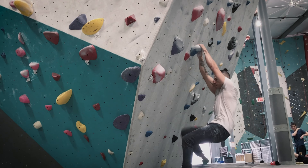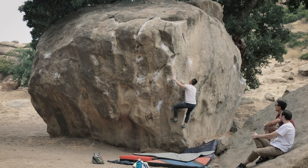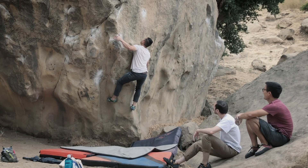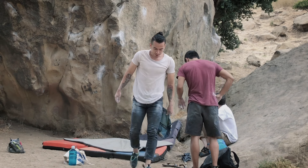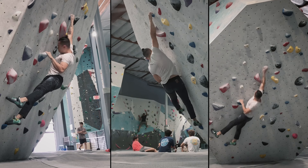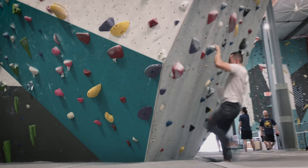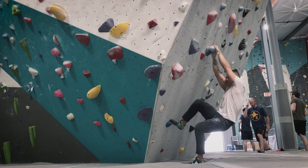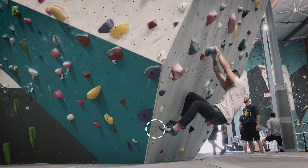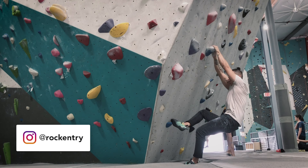Number six: focus on one specific technical move. In this case I'm focusing on a dead point. I want to take a move from one of my projects — Flying Circus — where one of the cruxes is a dead point to a crimp hold. As you can see, I'm falling a lot; it's really difficult. So I take this move back to the gym, mimic it, and do a progression. I get a feel for my footwork, body tension, and in this case I'm figuring out whether it's best to place my left foot higher or lower — and here it's best to place it lower.